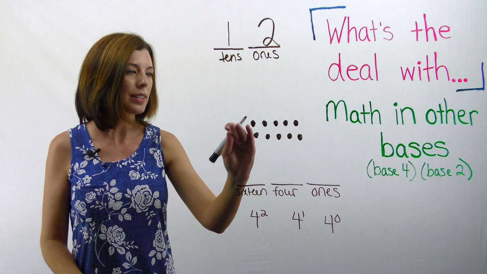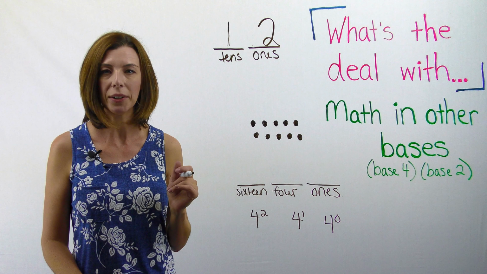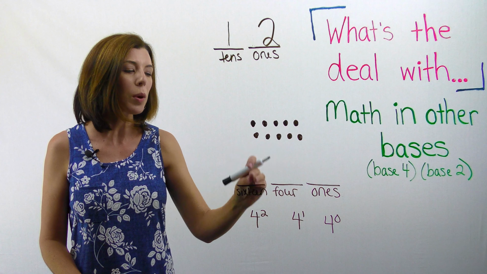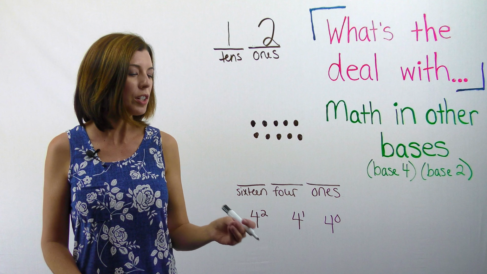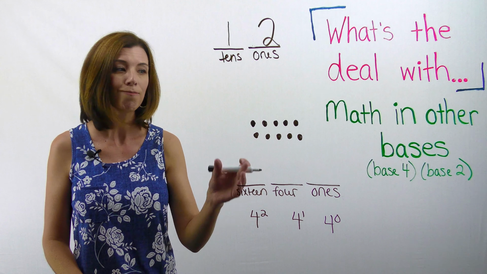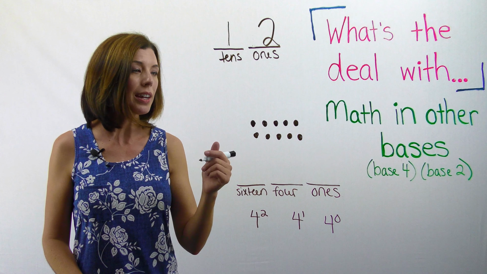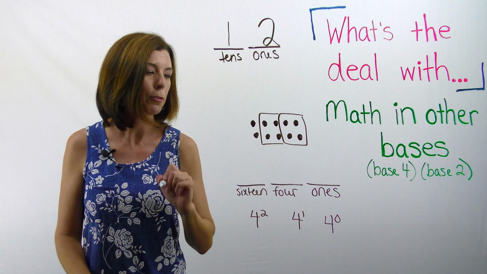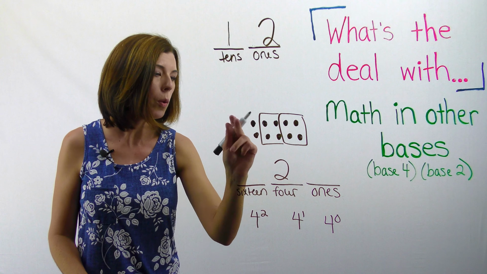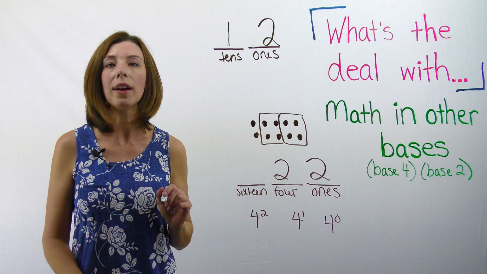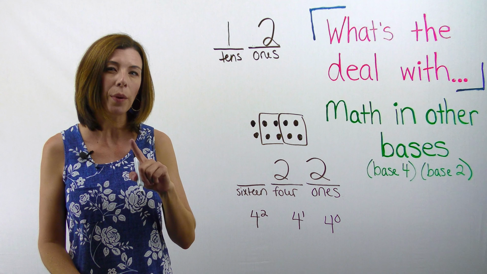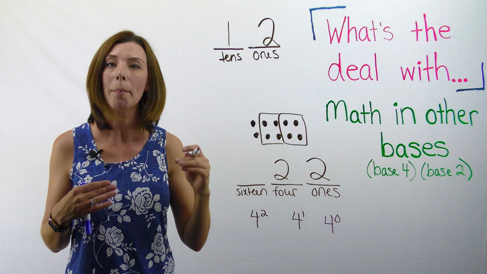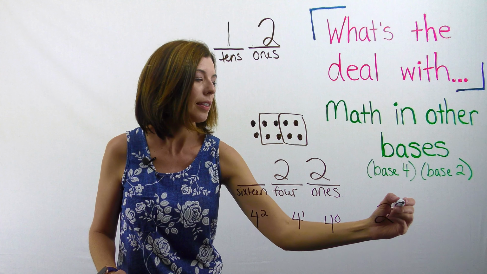But I just want to think about this because I have this number of dots here. And I'm thinking about how I would write, well, first of all, I count them and I see that there are 10. How do I write this in base 4? Well, first of all, I need to see, do I have a group of 16? No, I don't. Do I have a group of 4? Well, yes, I have a couple of them. Okay, so here's one group of 4. Here's another group of 4. So I have 2 groups of 4 and 2 ones. I don't pronounce this 22, by the way, because 22 is base 10. I would pronounce this 2, 2 base 4, and I would write it like this.